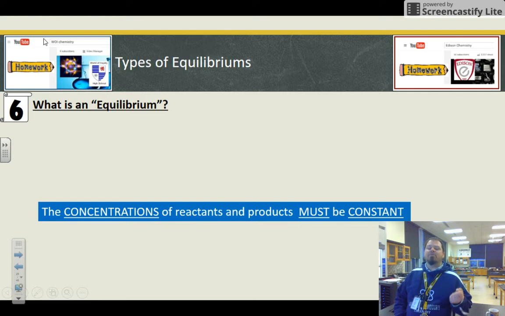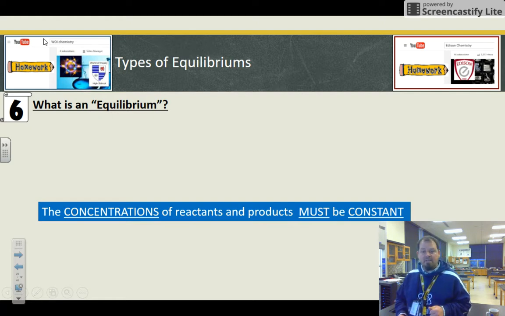I need you to ingrain that into your brain because students' biggest mistake is to tell me, or the New York State exam, that the concentrations are equal. The concentrations of reactants do not have to be the same as the concentrations of the products. I can have 2 moles of this plus 2 moles of this equals 1 mole of this other thing. Now their concentrations are not the same, because 1 mole per liter is not the same as 4 moles per liter. So the concentrations don't have to be equal.